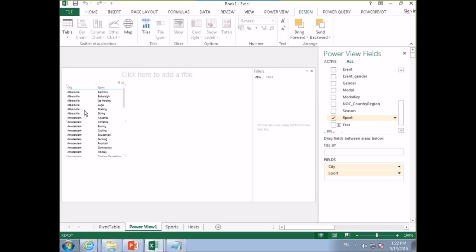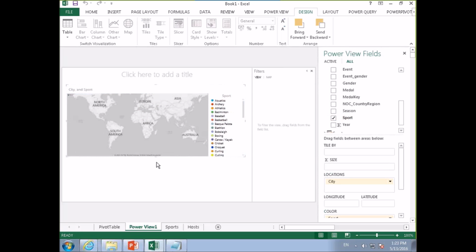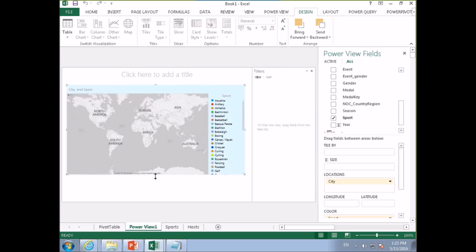All right, so now we're starting to build this window here, and I could decide I want to take a look at this in a different light or in a different view. What I have is perfect. We're good. So we have the city, we have the sports. Now what I want to do is go to a map. So you see here, I can click on map, and now we're going to be looking at it. So I can take this map here, and I'm going to generate this in a process here, and there we go, and put this a bit more.